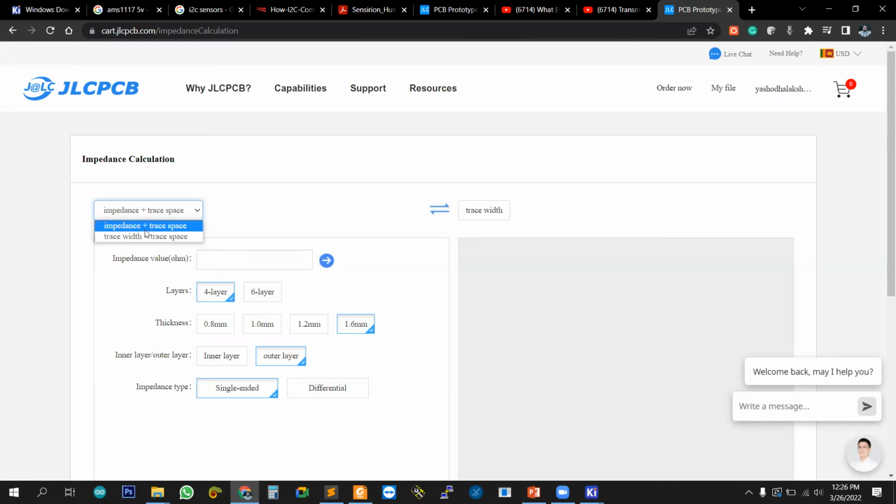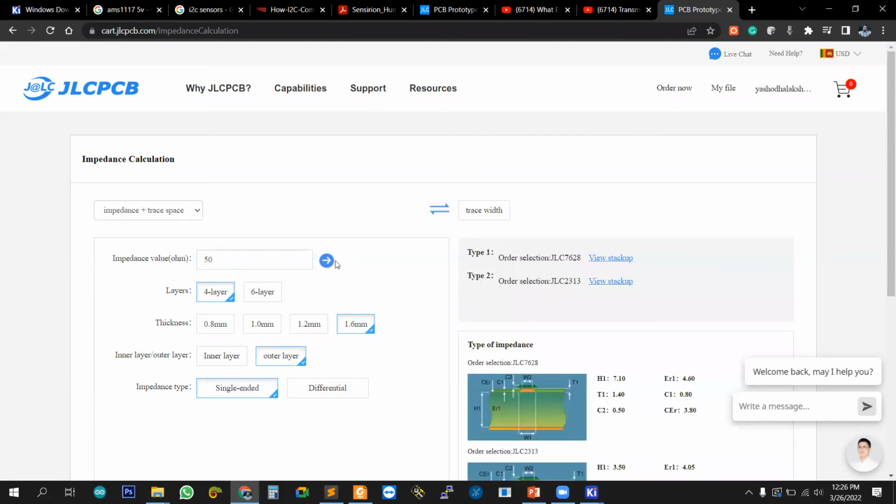Here select impedance and trace space. Mostly we use 50 ohms controlled impedance for antenna interfaces. So put it as 50 ohms, and single ended, since antennas are single ended, and then select the type, inner or outer layer. We are using the outer layer, and then calculate.